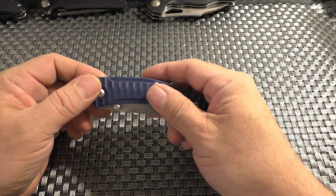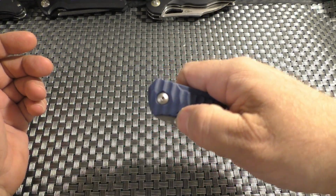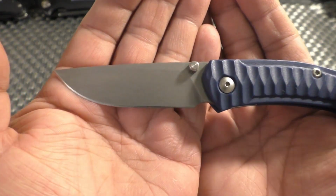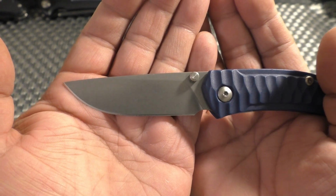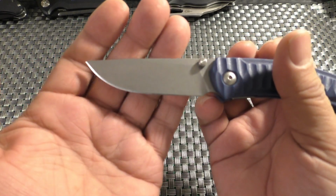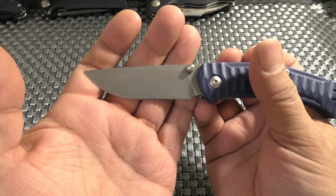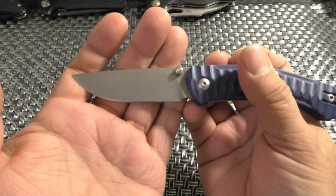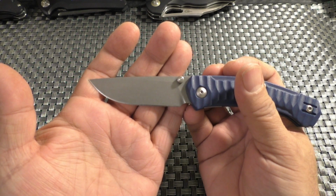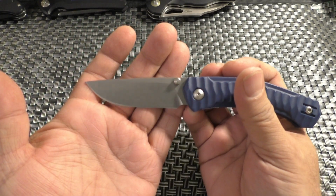So we have a smaller knife, and it's on some studs, and I'll open it for you right away. As we see, a very simple classic shape, a drop point, and this blade is this knife's claim to fame. This is M390 steel, which is the luxury thing about this knife. And I guess you could say that if you're going to make a knife cheap, the steel is not the place to save. That's at least what Giantmouse thinks.